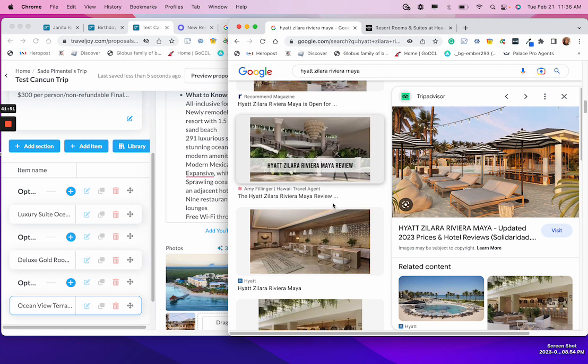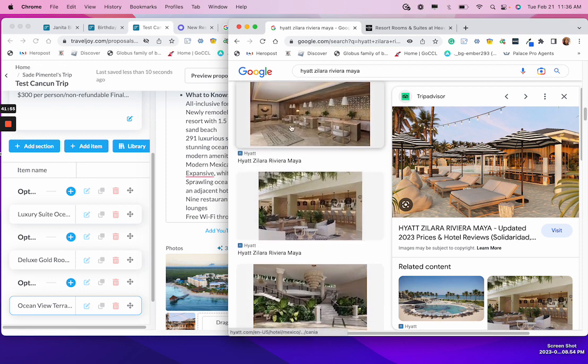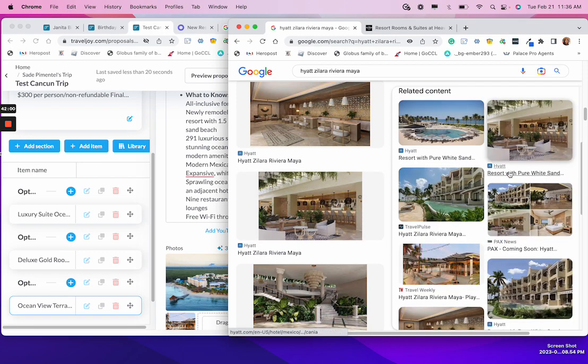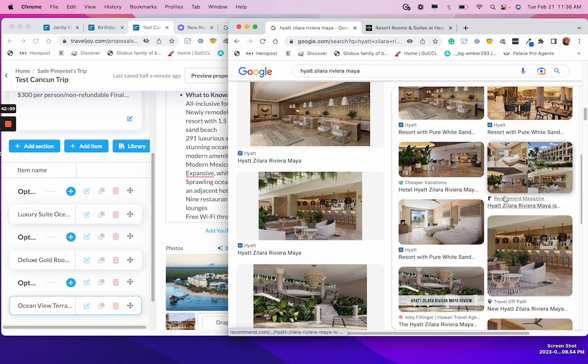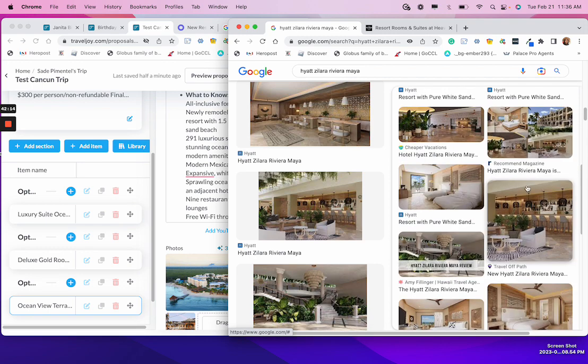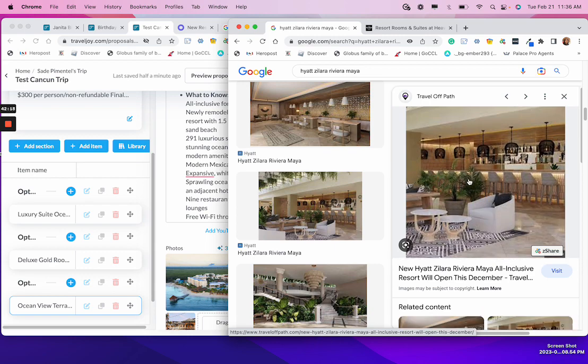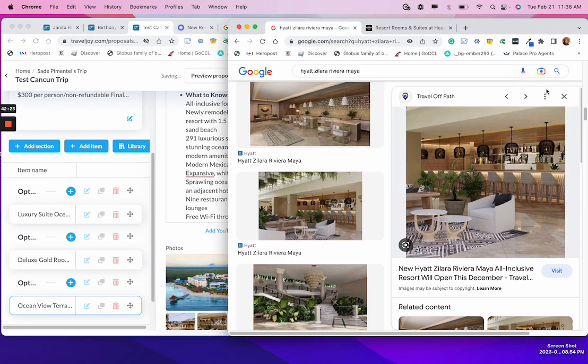I don't really need to show the check-in. I see that these photos are directly on the Hyatt site, so it's a little harder in that TravelJoy won't populate from the Hyatt site, but if you click on them, it will recommend other photos that are like this. So now I see down here, Travel Off Path has that photo, and I would like to use it. So I'm going to drag and drop it from that particular source versus the Hyatt.